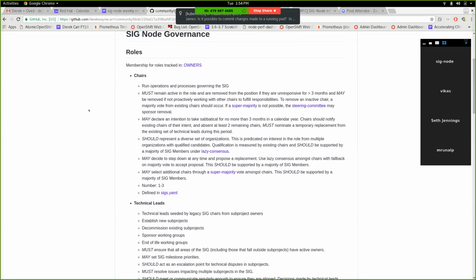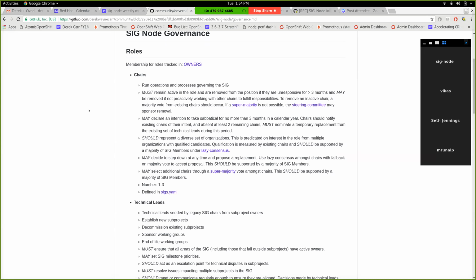SIGs historically just had leads and members. There was a recent adjustment to split the lead role into two actors, a chair, and then potentially a set of technical leads. At least in SIG Node, when the paperwork was flipped, it was still me and Dawn that were the historical leads, and now we're still the present chairs.